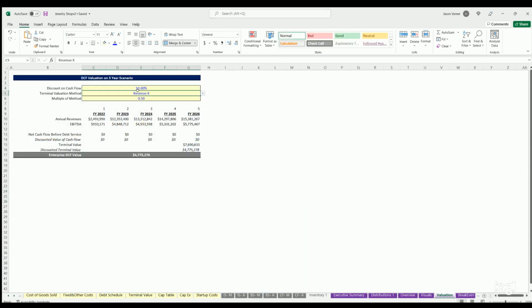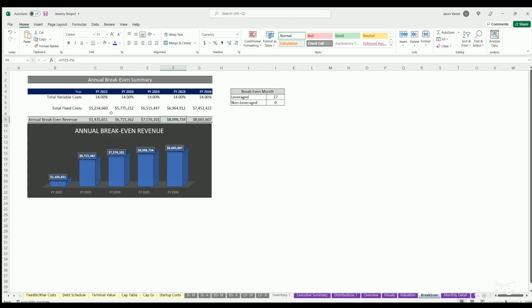This is just a standalone. You could choose to use EBITDA or revenue multiple, discounted cash flow analysis, and then the multiple based on the method, and that will apply to these cash flows, expected cash flows of the business, and give you an enterprise discounted cash flow valuation. Note this is not a net present value. We're not showing the net present value here, just the future value of cash flows, or the present value of future cash flows. Break even is just going to use those variable costs, and all the rest are fixed expenses to figure out what your break even revenue is.